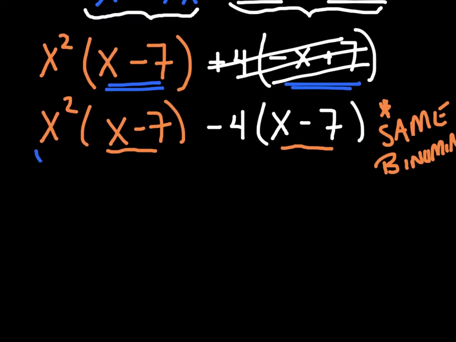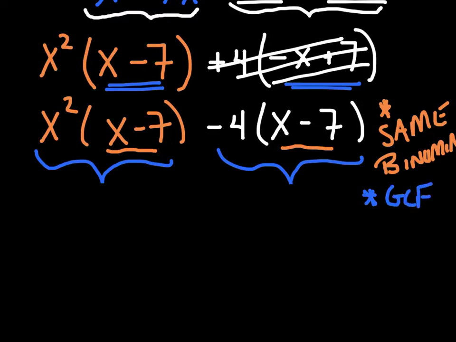I want you to bracket these two terms in, that term, and bracket that term. And we need to look for a GCF, and let's put another little star here. We are looking for a GCF that is a binomial. So again, I'm looking for a GCF that has two terms. So I have this and I have this. Do you notice anything that's the exact same? Well, this x minus 7 is. So we're going to factor out the x minus 7.